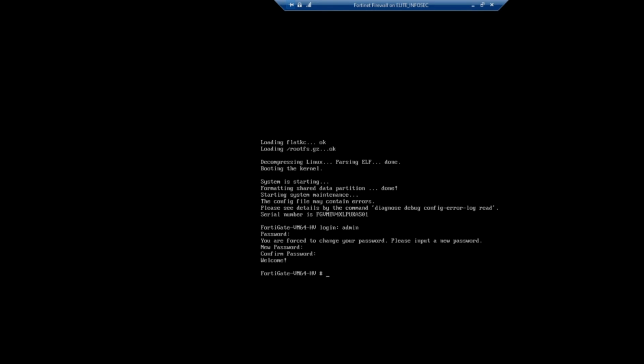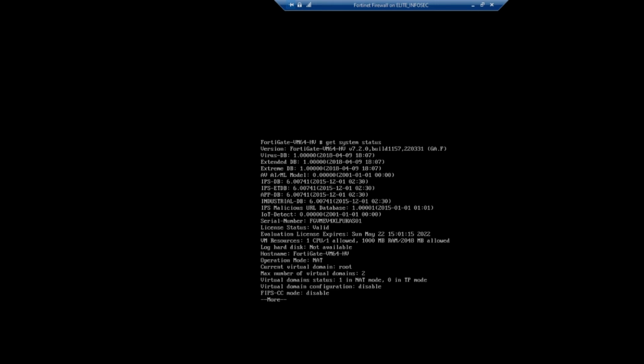So the first command you run when you create a virtual, or whether a physical, Fortinet firewall box, is to get the system status. This will give you all the information that you need about your device. Get system status.